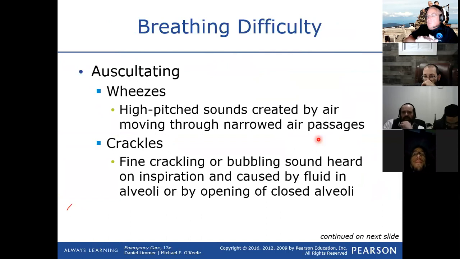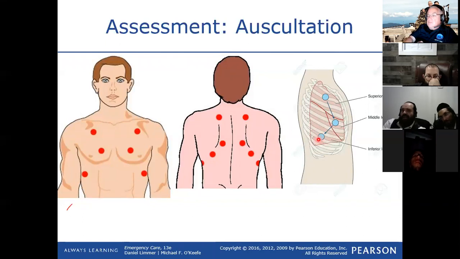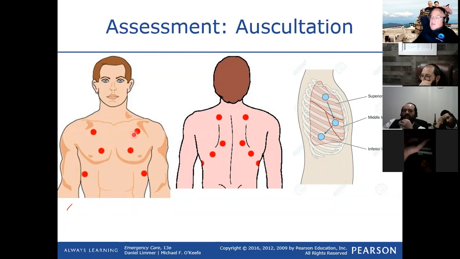Okay, so we talked about what wheezing was. On the left side, in the front, or in the back, you don't have the middle lobe because the heart is over there, right? So in other words, when you're listening to the lung, are you going to miss a lobe? On the right side, you have 3 lobes in the lungs, but in the left side, you only have 2. Right. So there is a little notch. So really the left lung and the right lung are about the same size, believe it or not. It's just anatomically, there's not 3 separations of the lung, but it's about the same size.